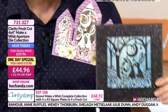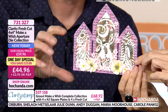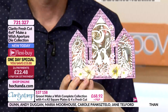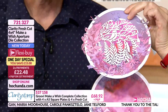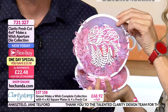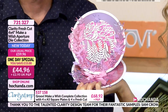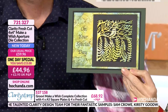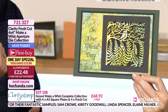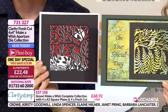And again, creating further elements. This one is done by Dee. Dee's obviously used some MDF triptych, and then just taken elements from the different dies to create a beautiful picture. Got a lovely stepper card here as well. That one's by Sheila, using the nested circles to create the card blank, and then just taking the foliage from the dies to decorate. Looking so different, like you said, in the dramatic black. And when you combine it with our designer papers, our designer parchment, and the card toppers like Maria's on that one there, it just brings it to life.